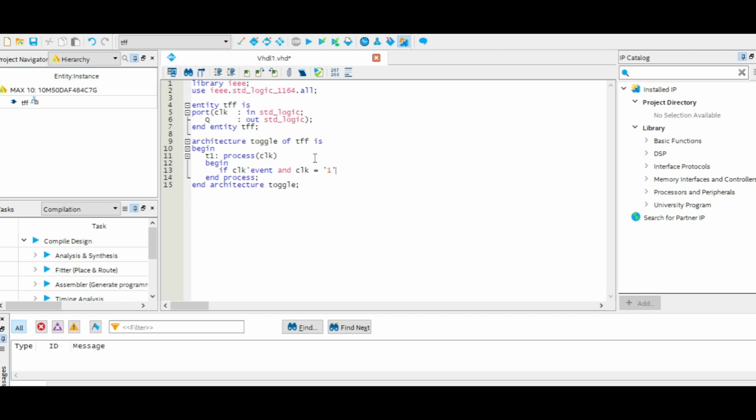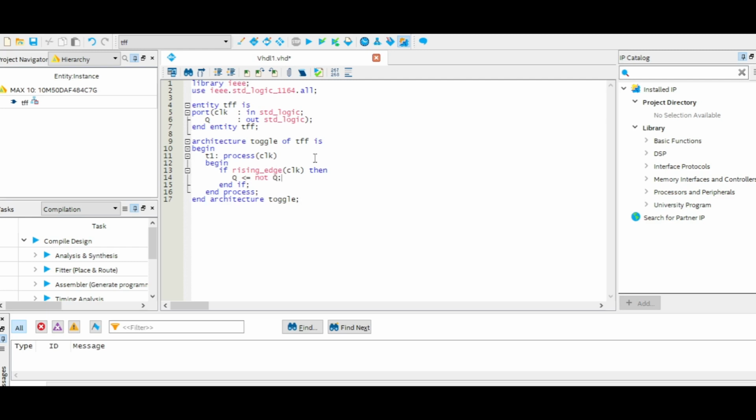So this refers to a positive edge transition. There was an event on clock and the value now is 1. That is a positive edge transition. But this is a lot of writing, and an easier way of typing this is simply saying rising_edge of CLK. So as long as we have a rising edge of CLK, then we want to do what is next. So end if, just to make sure I don't forget to close that. So if rising_edge of CLK, then our Q will now be not Q.